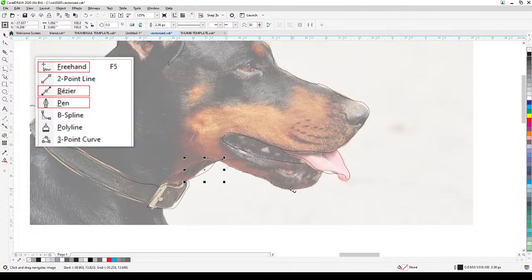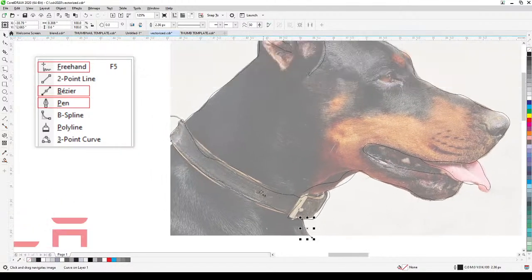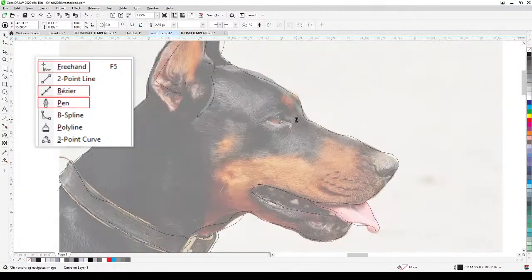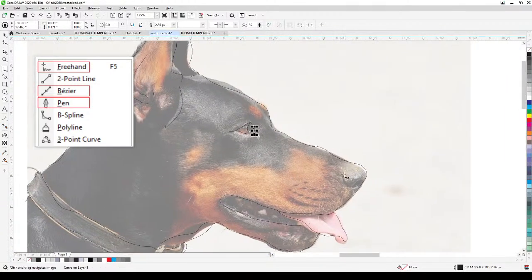So again, I'm using the freehand tool, and I'm gonna go here. Okay, so maybe I'm gonna add one more there. So we still have the eyes, so I'm gonna go like this, and then here, and I'm gonna go like this, the nose, and I'm gonna add some lines here.